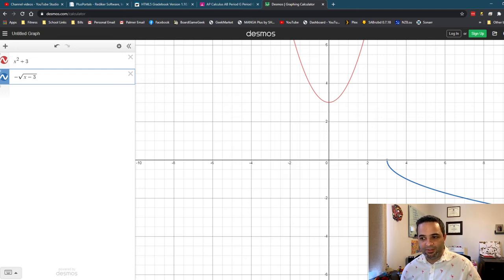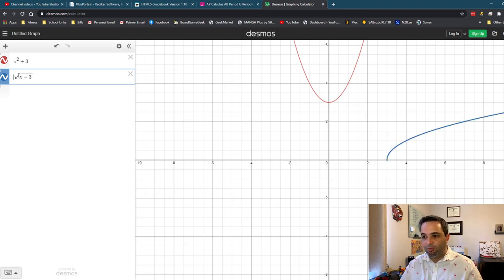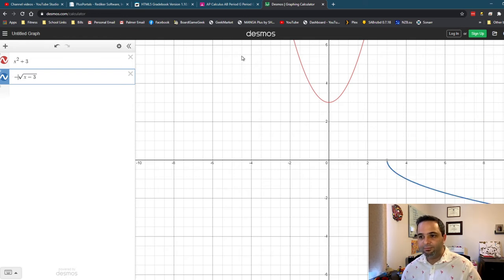So you see how I'm getting that bottom part there because I put the negative. If I didn't put the negative, then it's up here. Okay, so the negative is important. All right, so now how can I check my answer? Does this make sense? So remember, we're on this side.